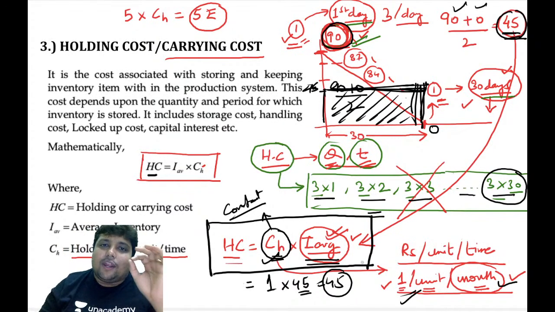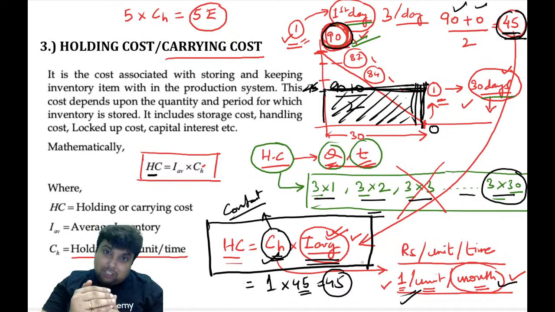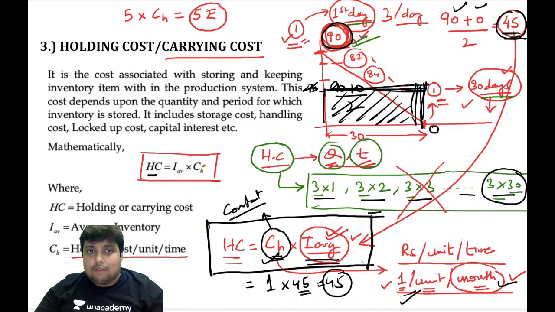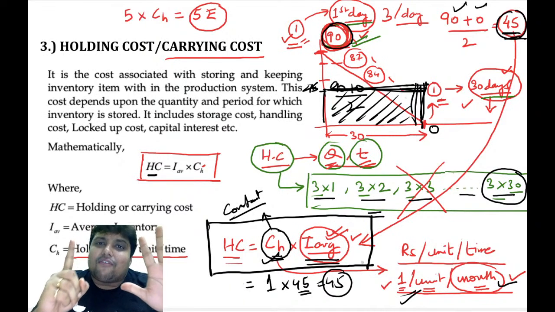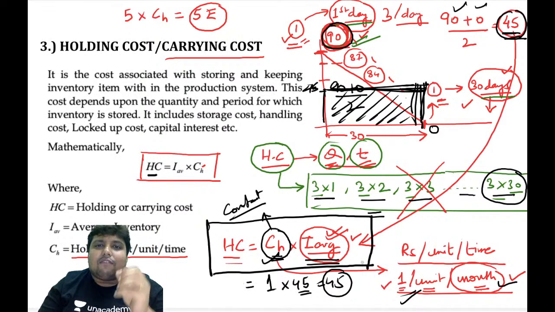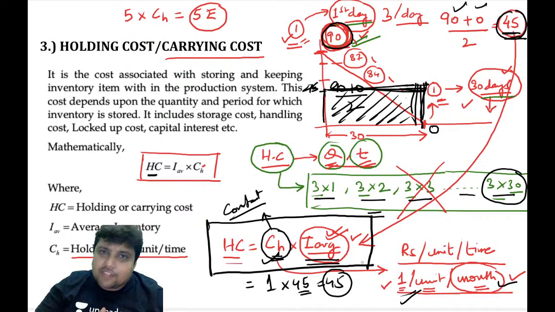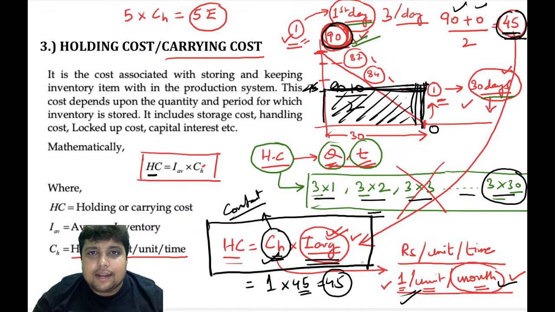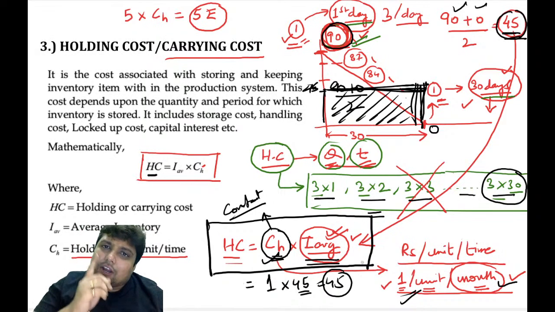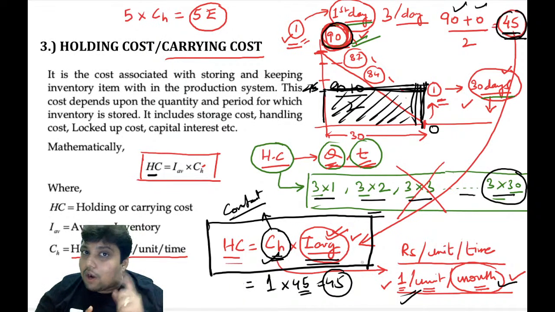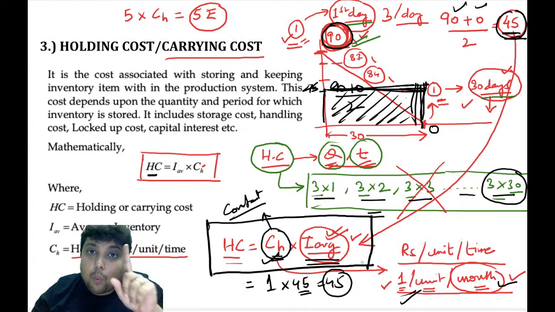The cost that is going to be borne by the hotel, or the cost that the hotel is going to charge the customers, will be different for 5 customers and for 1 customer. Basically, when 5 people stay, the cost will be 5 times that. Now, let's say those 5 people decided that one of them will stay for 5 days, one for 4 days, one for 3 days, one for 2 days and one for 1 day. Now what happens? The hotel will have to charge one person for a stay of 5 days, one person for a stay of 4 days, one person for a stay of 3 days.